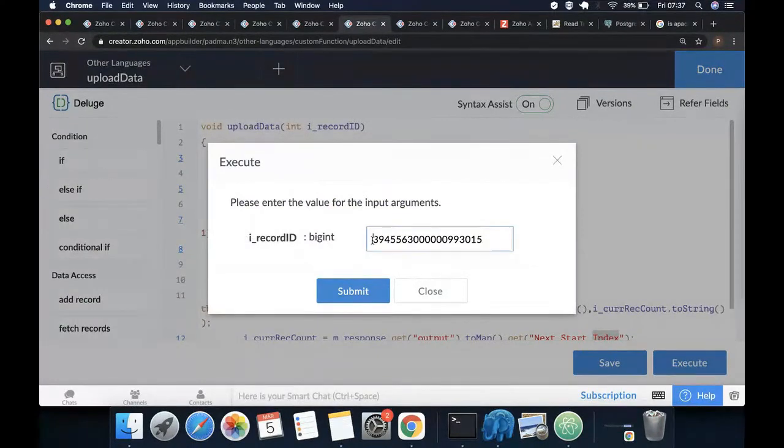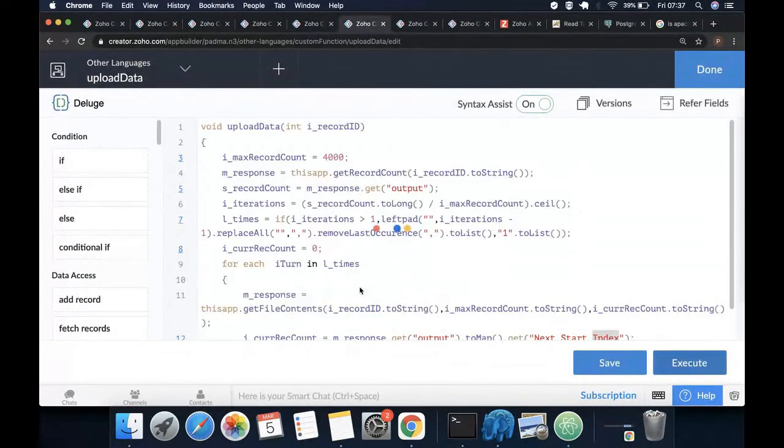Let's see whether there is any timeout happening. It'll take a little more time than what we saw already. That was 400 records, and here it is going to go up to 4,000 rows.